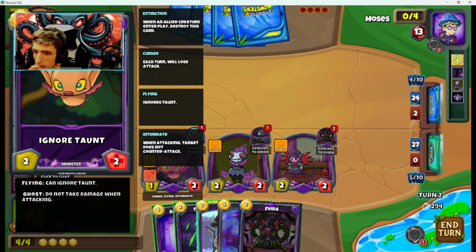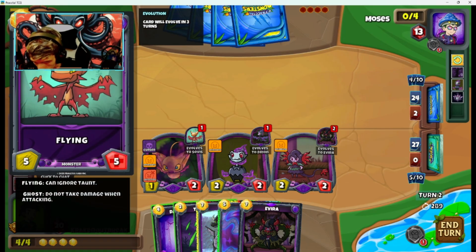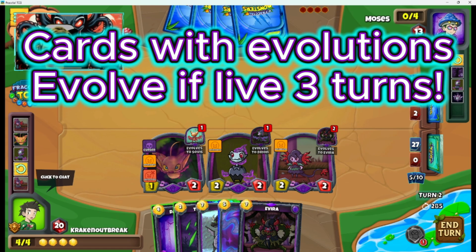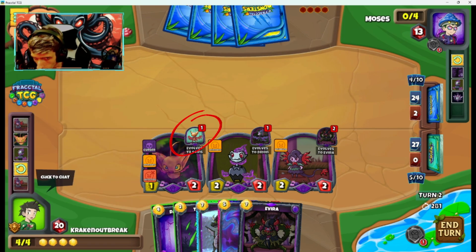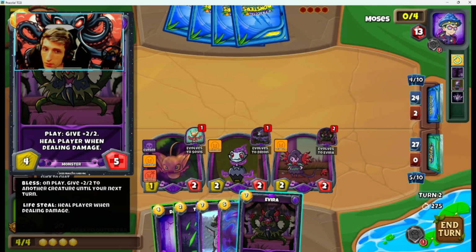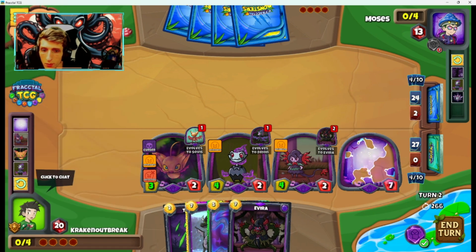Now, I'm not going to play a card because he'll lose this extinction in a second. If you notice, all of these cards that I currently have have an evolution in the top right of their current little character card. It says evolves to X in 2 turns, so this guy will turn into this. And I think she also still gets that play buff. So we're just gonna drop this and we'll be chilling.